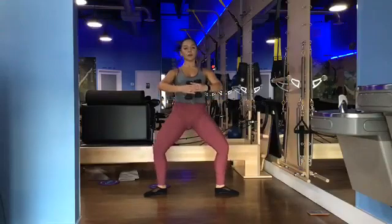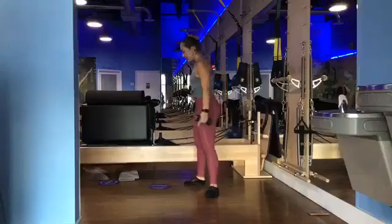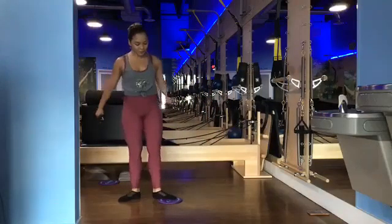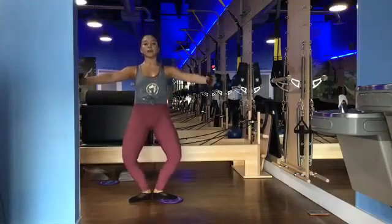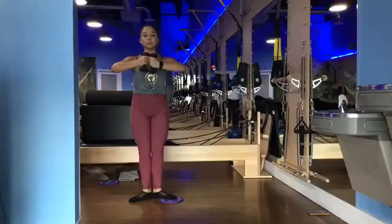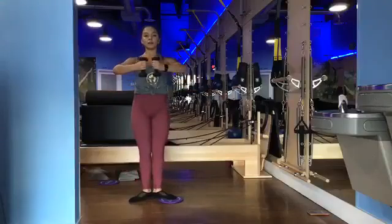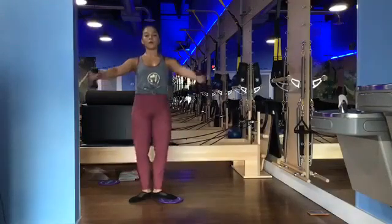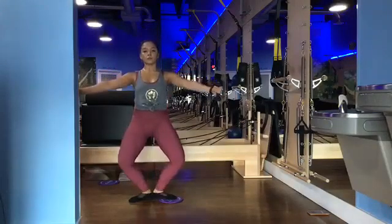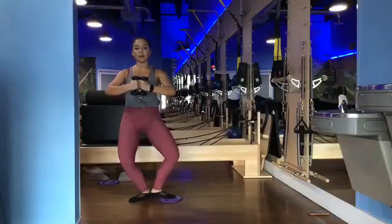For 5, 4, 3, 2, 1, come up, shake it out. Right, we have another leg, so we have to do the Pilates variation. So from here, just go plie and squeeze, out, squeeze. For 5, 4, 3, 2, last one, hold. We're going to go out and in.